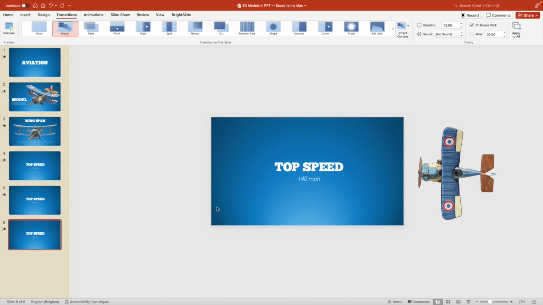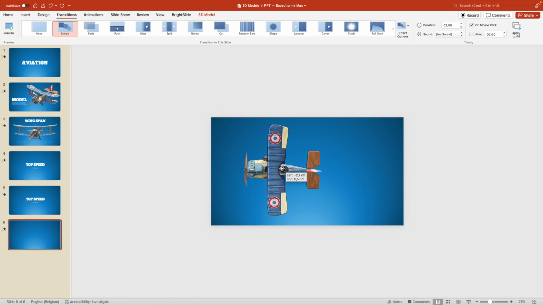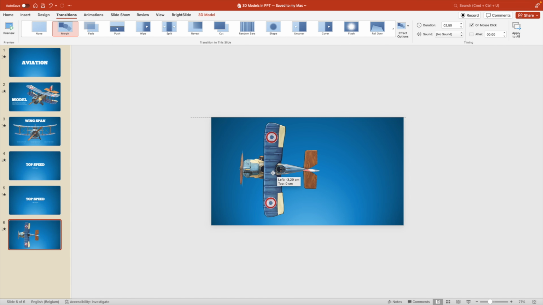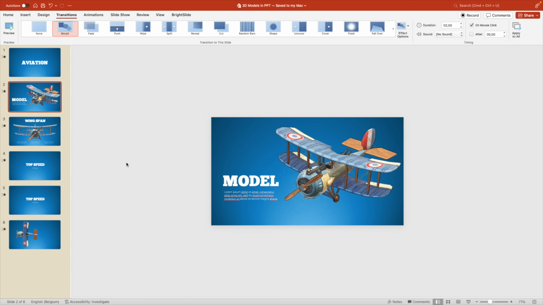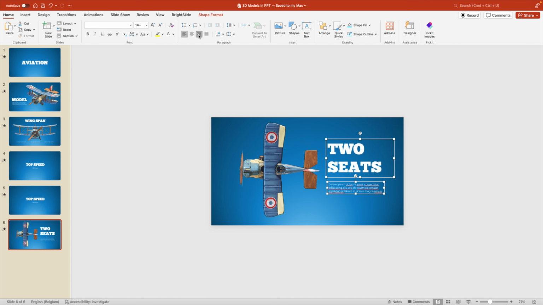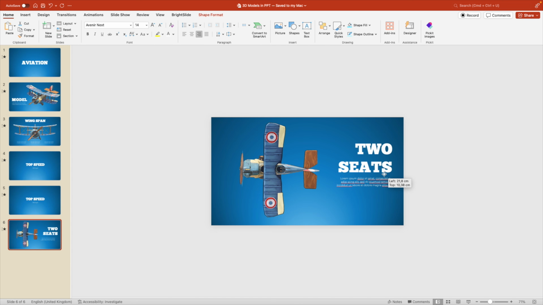Let's duplicate this slide once more. Top speed we no longer need, and let's create the next slide. For that, I want to create the model that looks like this. Let's copy some of the text elements. Let's say we want to mention that it's a two-seater, 2 seats, and then the text box we can add below. What would be nice in this case is if we align everything to the right side, and then same with the text. This one maybe just a few ticks smaller. That looks quite good once everything is aligned.